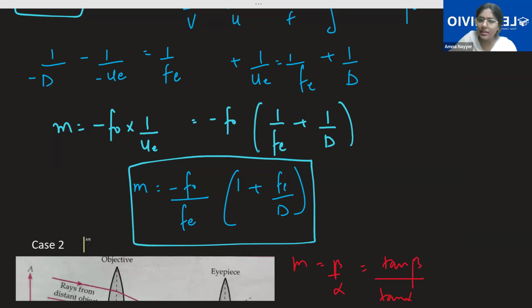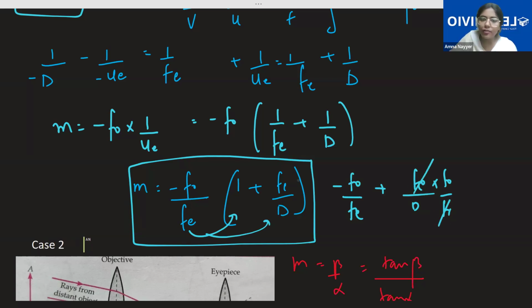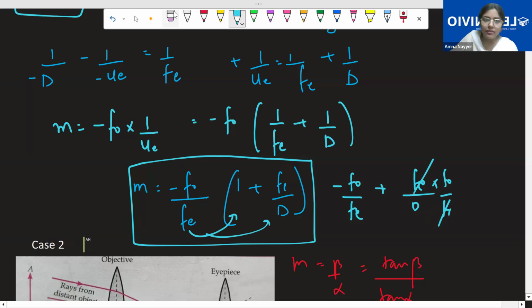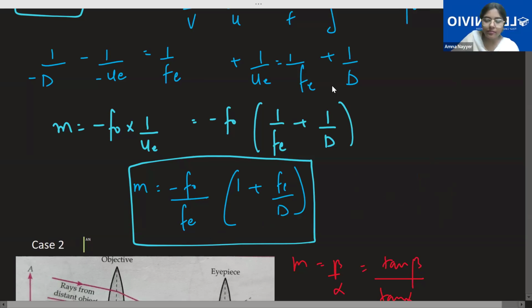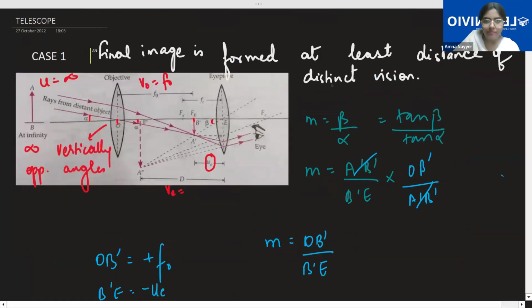I hope you're getting why fₑ is coming here. If I take fₑ common, 1 will be left. Here I'll have to multiply it with fₑ so that when I open up this bracket, it will be minus f₀/fₑ, and multiplying the other term, it will be f₀/d into fₑ/fₑ, sorry, fₑ/d. fₑ will be cancelled. Take f₀ common, same value you're getting. So that's why we have taken this common, class. Yes, tell me, the derivation of telescope is clear to everyone? Yes, ma'am. Okay then. Write it, class. Copy this first case, then we'll see the second one is very easy.